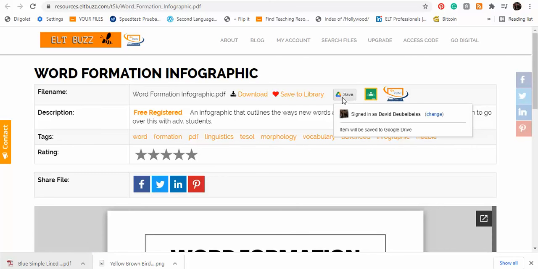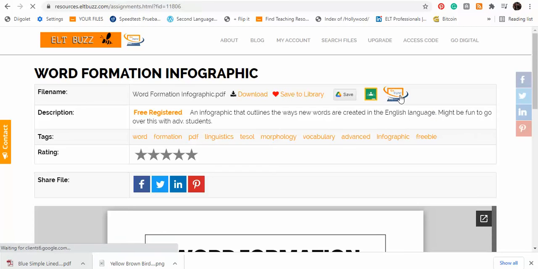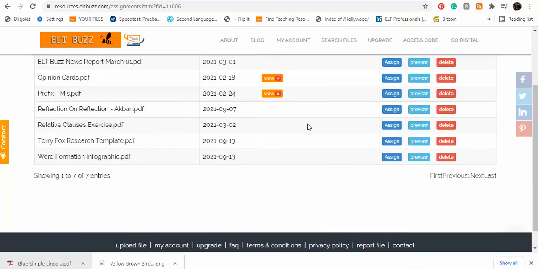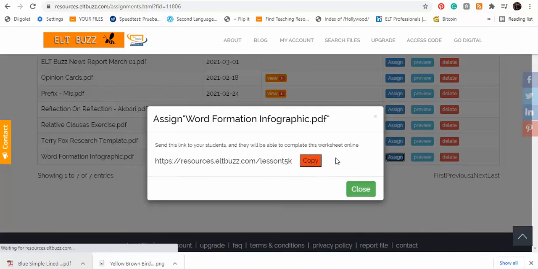Save to Google Classroom if you are using Google Classroom, and assign it right there. Or additionally, you can click Go Digital, and here you'll find it listed with all your Go Digital assignments. Click Assign, and you can copy this link, and this link will allow your students to come to that page and complete it, or just download it or view it together.